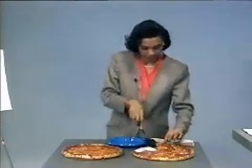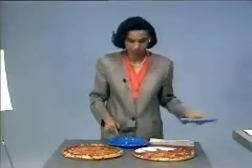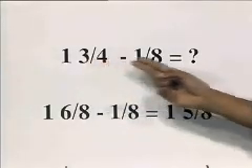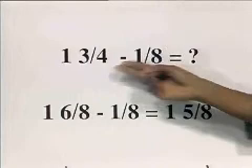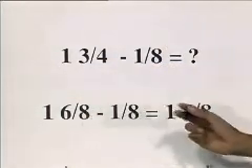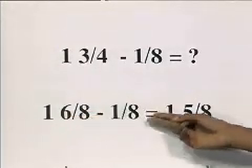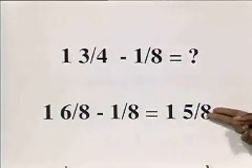My friend Linda is on a diet, so she only took a small piece, about 1/8 of a pizza. So now how much is left? Well, the math, again, is easy. We have to make the denominators the same first. In this case, 3/4 is the same as 6/8. And then we can subtract 1/8 of a pizza from 1 6/8, leaving us with 1 5/8 pizzas.